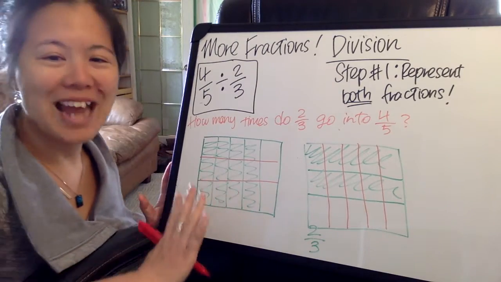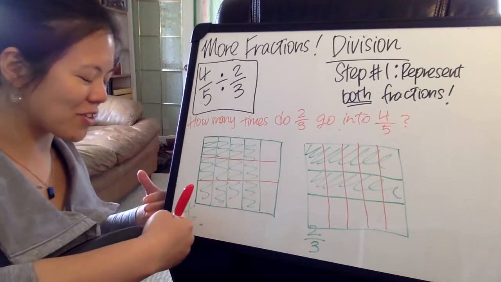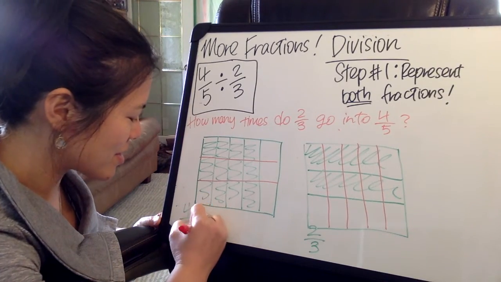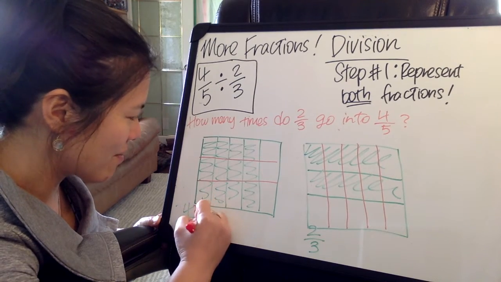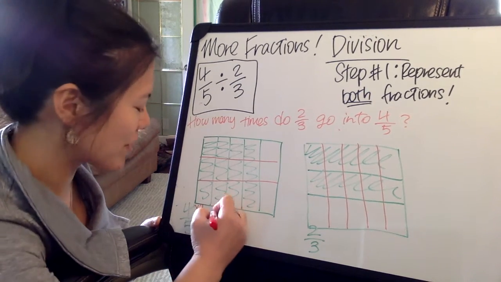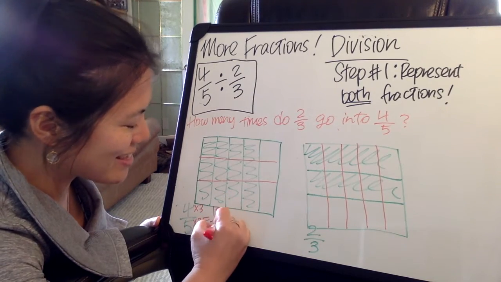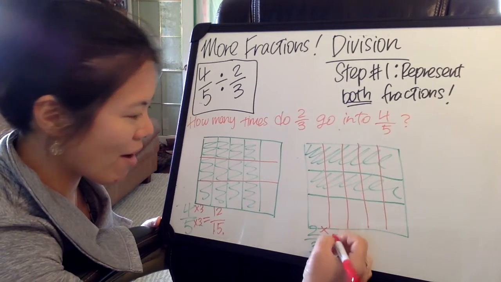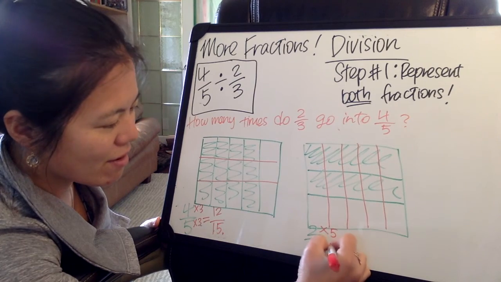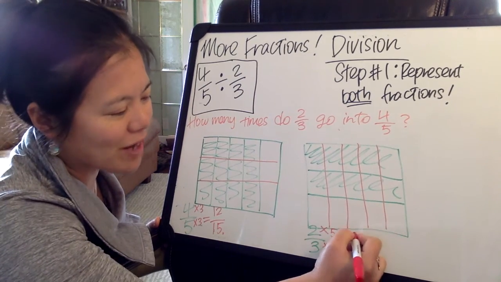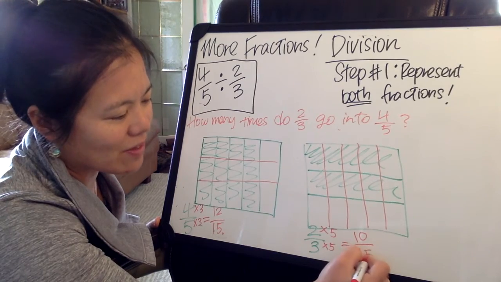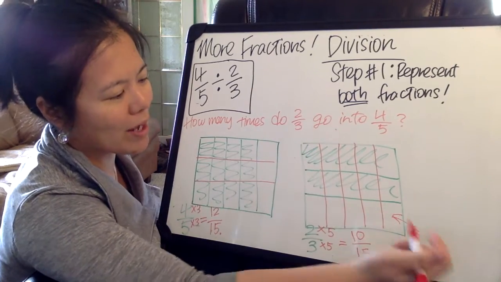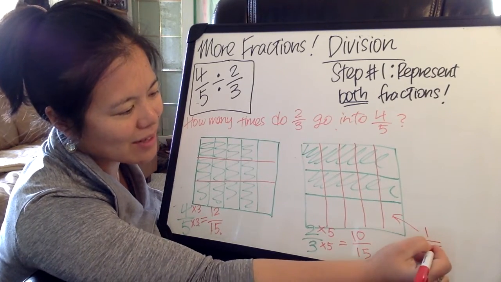Okay, so now we can figure out an equivalent fraction for both fractions. So for this one, I multiplied both the denominator and the numerator by 3. So I know that my equivalent fraction is 12/15ths. And for this one, I multiplied both the numerator and the denominator by 5. So I know that my equivalent fraction for that one is 10/15, right? And I know that my unit fraction, every little piece, that's all equal pieces, that's unit fraction is 1/15.